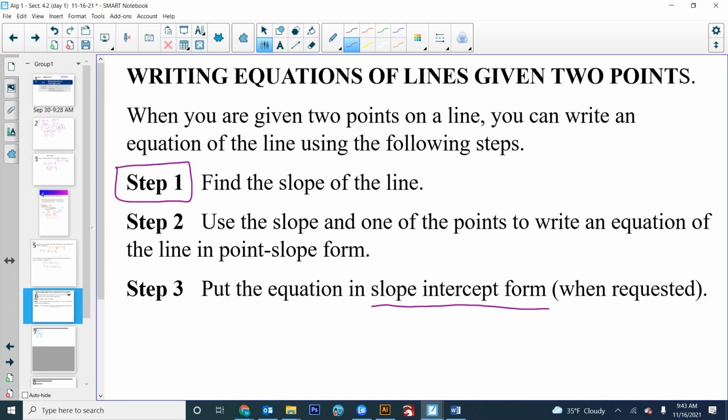Okay, now, does it matter which point you choose? No, and I'll show you that in a second. It doesn't matter what point you choose, it'll still turn into the same slope-intercept form. The slope-intercept form has to be the same, right? Because it's the slope of the line and where it hits the y-axis. But it doesn't matter what points you choose. And then we're going to show you it's very easy to go from point slope to slope intercept.